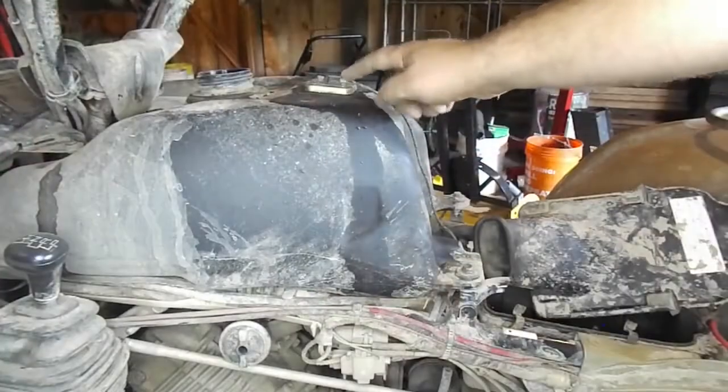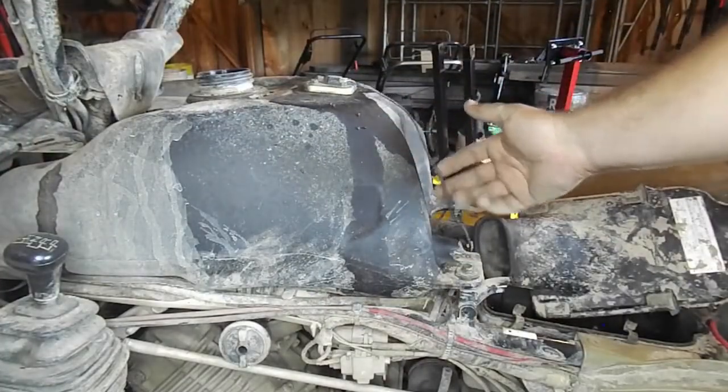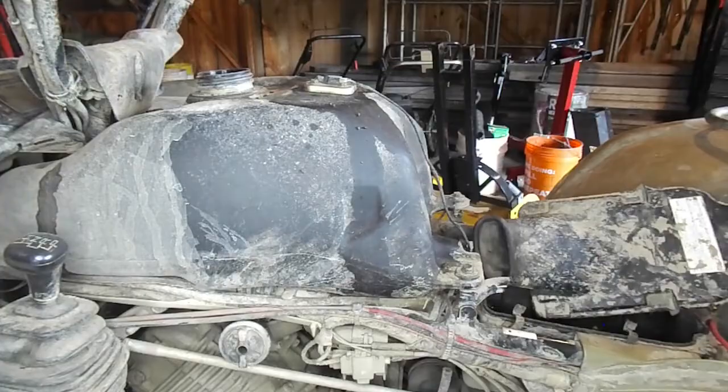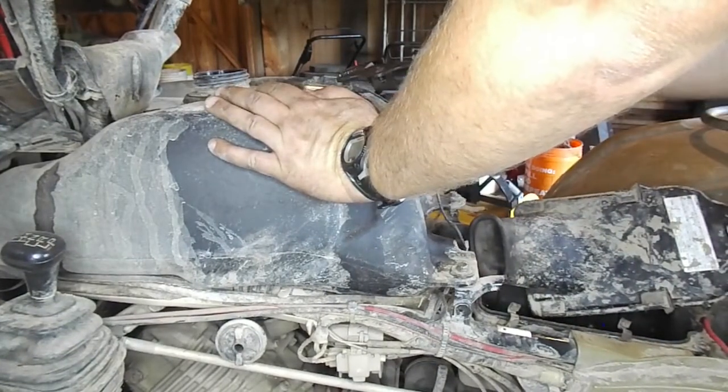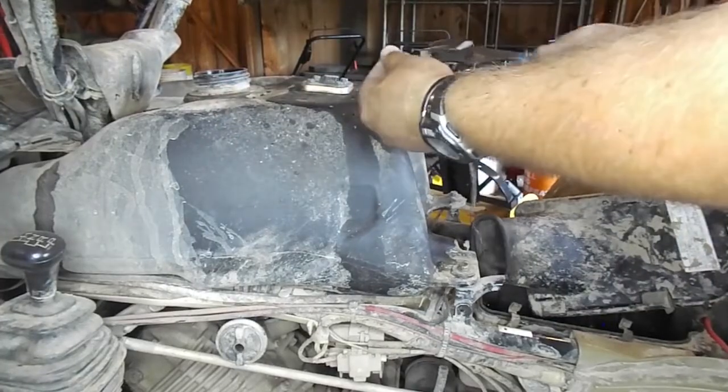Next is to unplug the fuel meter. This is why I recommend disconnecting the battery. Sometimes this is hard to grip with your fingers, so grab a pair of pliers and pull straight back towards the back end of the four-wheeler and it will slide right out.